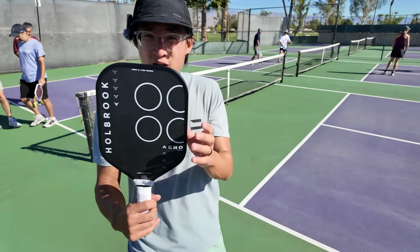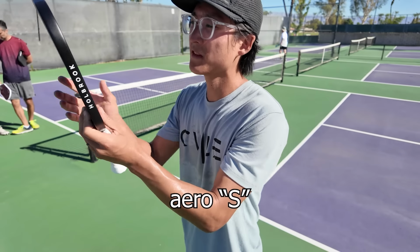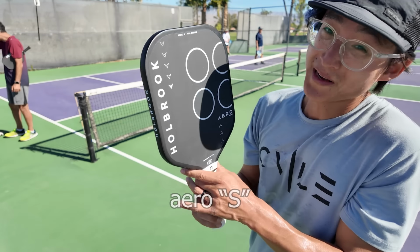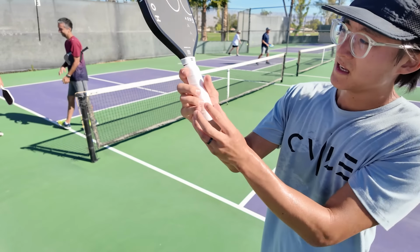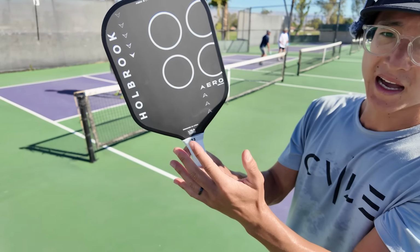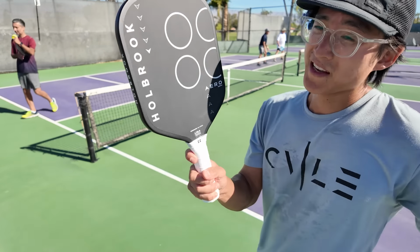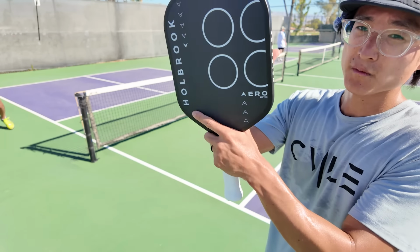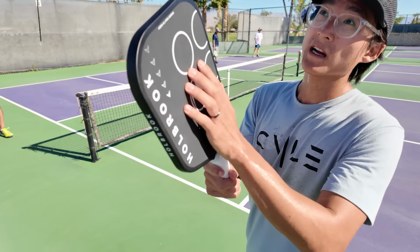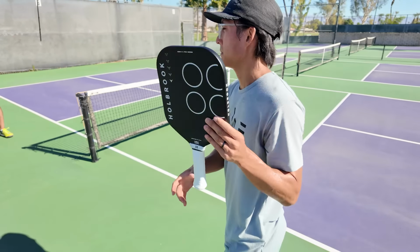Hopefully my camera doesn't overheat. I might start and stop the footage. But this one is a square paddle. This is the Aero S. I like square paddles. This one, I need to check the measurement of the handle, but it feels a little bit shorter, as expected of a square, wide body paddle. But I'm a big fan of these wider body, more forgiving paddles. This is 16 millimeter. Good grit as well. This grit feels pretty much identical to the Pro Power, but excited to try it out.